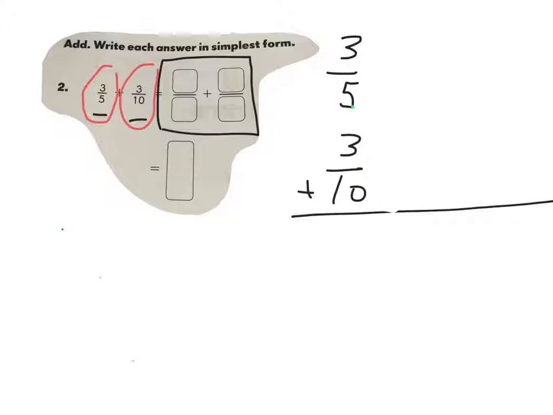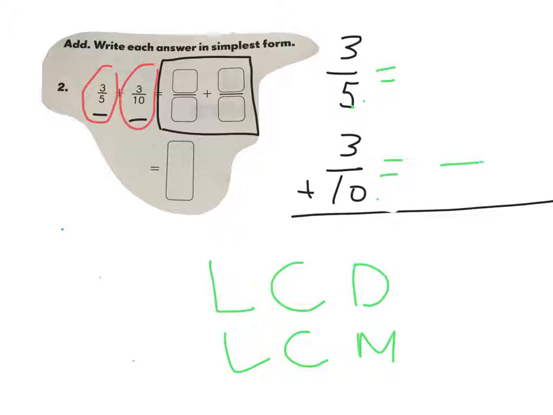So I realize I misspoke earlier. What you want to find between 10 and 5 is called the least common denominator, which is the least common multiple. I said factor, but the student I'm working with was right. She identified that 10 would represent the least common multiple.